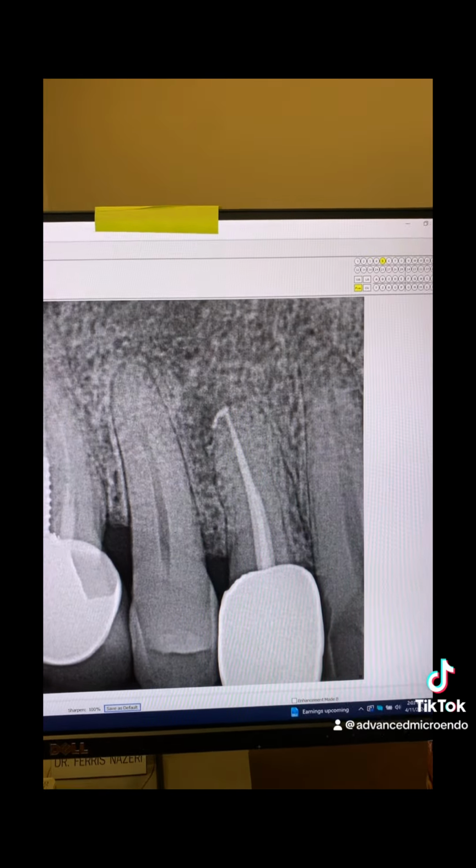I didn't try to sit the patient down and persuade or convince the patient to try to save this tooth. No, that's not my job. My job is to tell them what's going on, and then educate them, and then go over their options. Let them decide what's best for them.